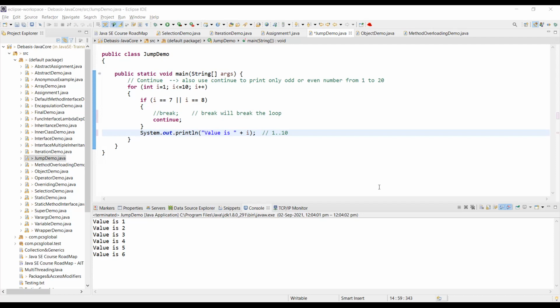Rashekar, what is your opinion of what should be the output if I give a continue instead of break? Then it will print all the values. All the values, like from 1 to 10, right? And what about Aishwarya? It will continue, sir. It will continue, but what will be the output? Let's say I have a println. It will print the values. Will it print the values of 7 and 8?